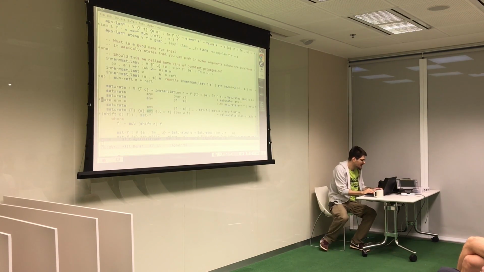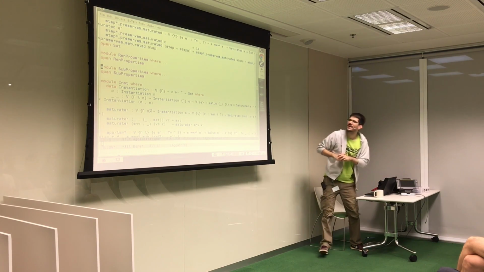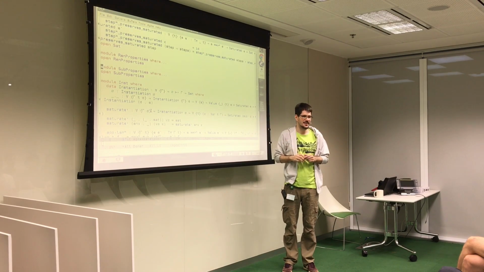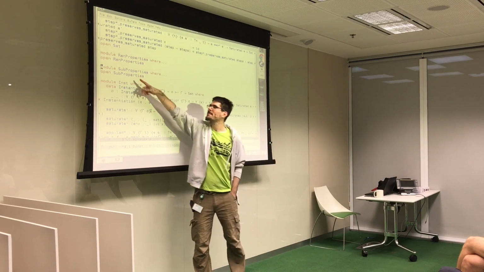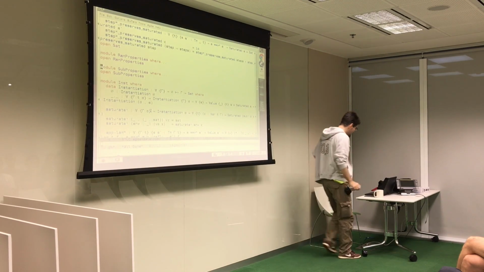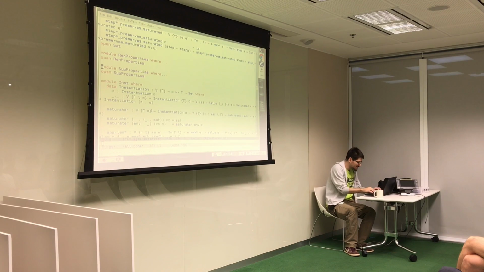So the big hidden lie in all of this looking so simple is that I have hidden this module here, the module which proves properties of substitution.